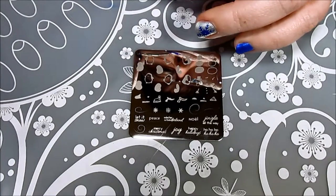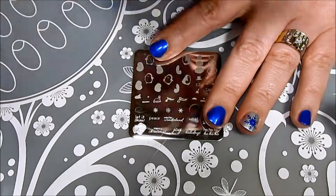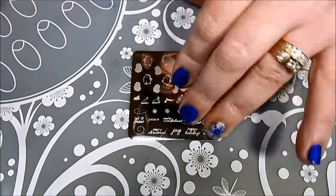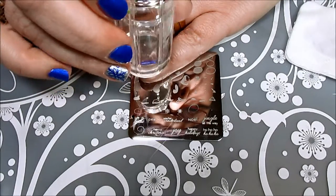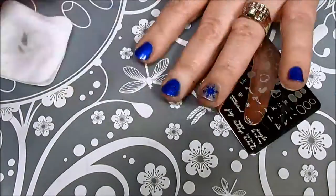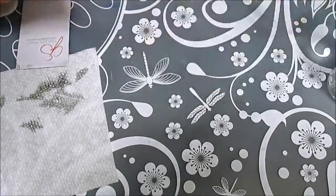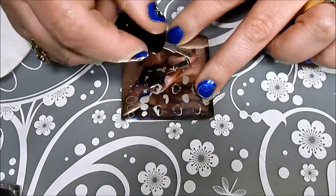I started off with my Molten Silver Stamping Polish and I was working on the swirls. You can see that I've put too much polish on and I've scraped it too hard, so I was having issues with my stamping — but all those issues were definitely user error. I had to start again with the Molten Silver. I love the fact that I can look down the barrel of my stamper and see exactly where I want to stamp it, but sometimes I have a little bit of trouble deciding. I decided to try using a lint roller to clean my stamper head this time, but I wish I had stuck with a low-acetone nail polish remover, which is fine for the Clear Jelly Stamper, because that lint roller stuck to everything — including me!